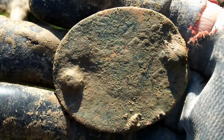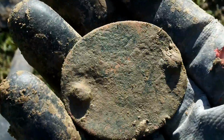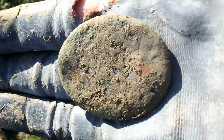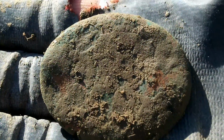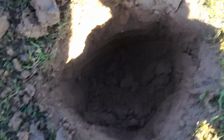Ground is still frozen solid, but interesting horse mount for a piece of leather work once upon a time. Maybe something still on it. I did just clip it on the edge with the spade, but it was giving up a super strong signal, so yeah, give that one a clean. Quite a few of these I've had now. This is killing me, this frozen ground, but I suppose it's worth it.